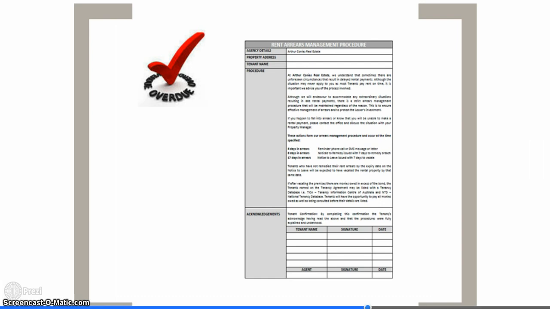If in the event that you are 8 days behind on your rent, you're in breach of your residential tenancy agreement, and a breach notice can be sent. If the rent has not been paid by the 17th day, then a notice to leave will be issued. Please contact your property manager if you cannot pay your rent, and they may work with you to find a solution to this problem.